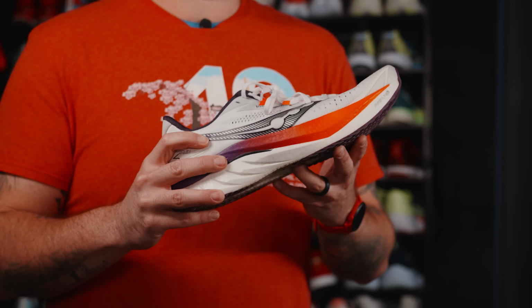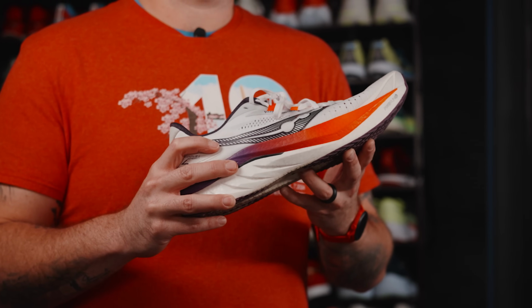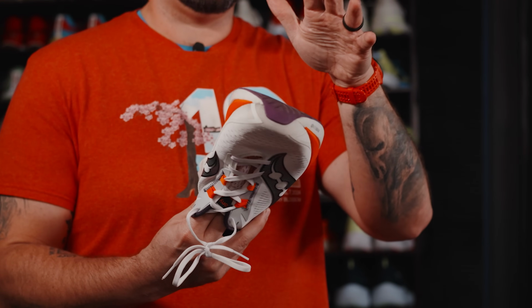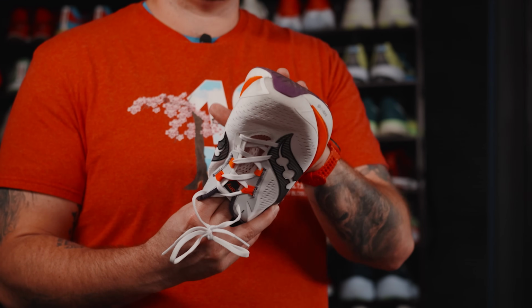I think, to be honest, this would be a really great shoe to race reasonable distances. I do really think this could be a great, once again, budget racing shoe. I'm gonna put that in quotes because it comes in at, I believe, the $170 mark. At the end of the day, this shoe is great. I do think Saucony also improved the compound that they use for the rubber outsole. One of the big things about the prior models is they didn't necessarily have the greatest traction. I think that was improved in the V4. This shoe not only looks good, it runs good, and you can't beat that.